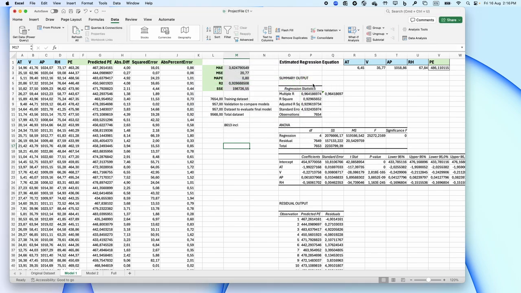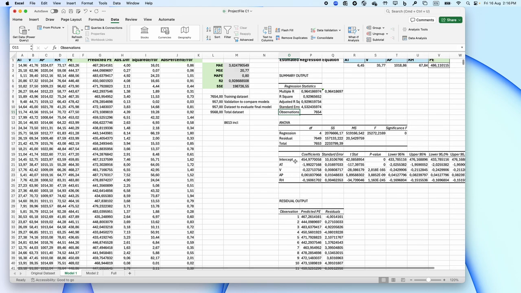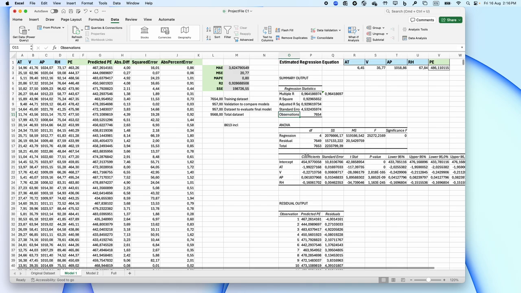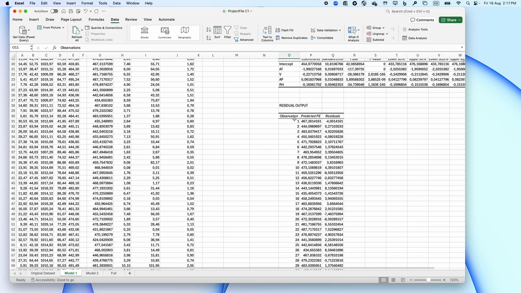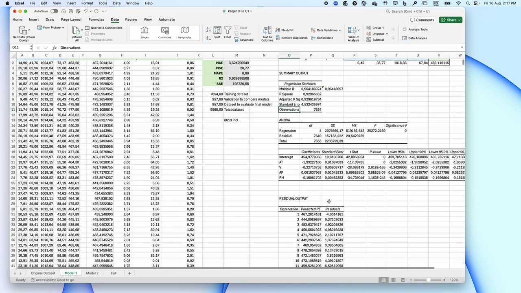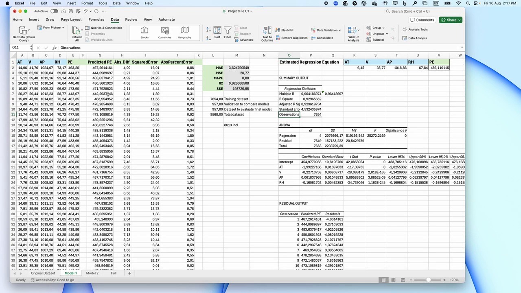With this configuration for my Model 1, I got the summary output that you can see here, where it generates the regression statistics for the training, and also the values of the coefficients that it generated for my model. In the residual output, I can see, for each observation, the predicted PE and the residual compared with the actual PE.